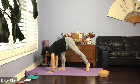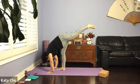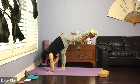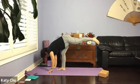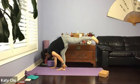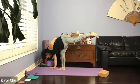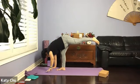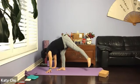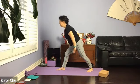Now we're going to transfer the weight to the front leg, lift up the back leg. It doesn't have to be a high kick. And you can definitely hold on to the block for this. To challenge this, we can hold on to the front leg with one hand or both hands, and wrap one arm around the waist. Both hips are level. And when you're ready, we're going to release the back leg. Take your time to rise up to standing.